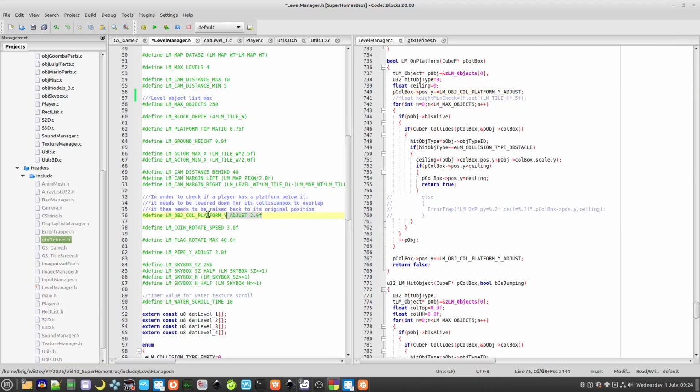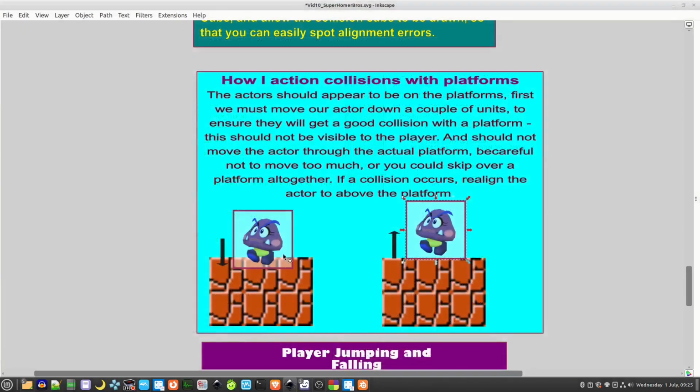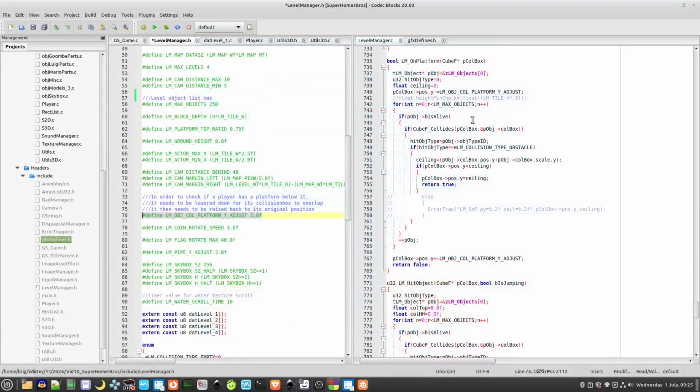There we go. So like I said, in order to get the player to collide correctly, you're basically subtracting 2 from the player's Y position. That's what this is doing here. So it moves the actor down like 2 units just to make sure that there is a good collision there.